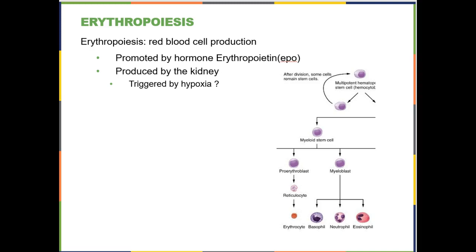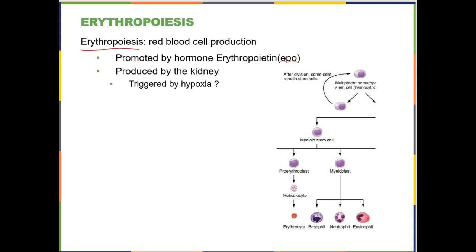Next up then is back to red blood cells and the production thereof. So red blood cell production is called erythropoiesis. So the poiesis, it is a Greek term. Some of our terms are Greek, some of them are Latin, some of them are French, and some of them I don't know where they come from.